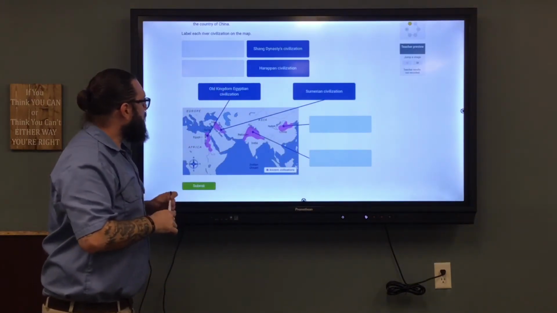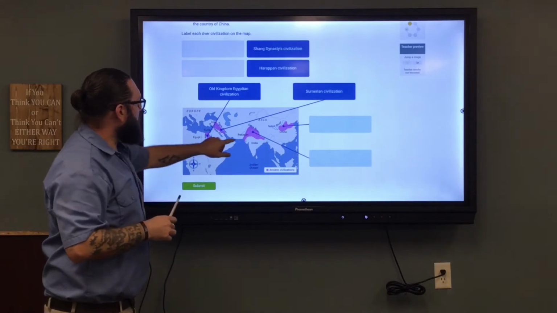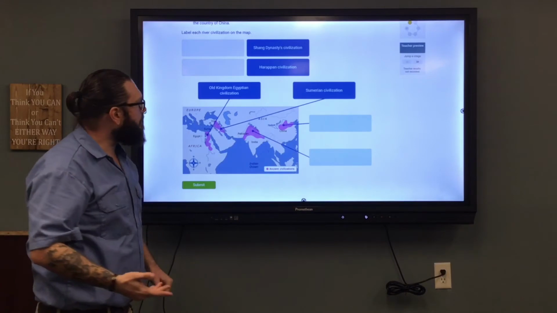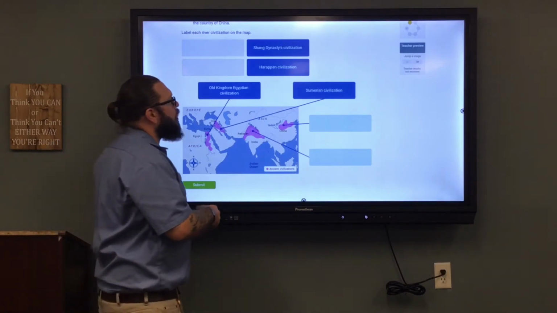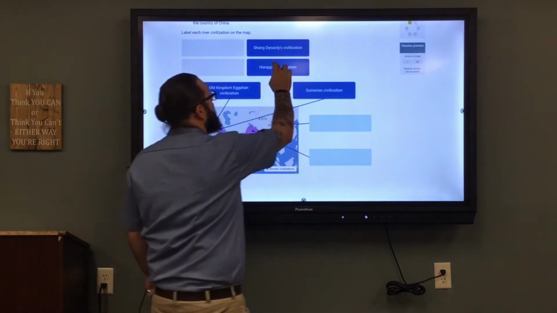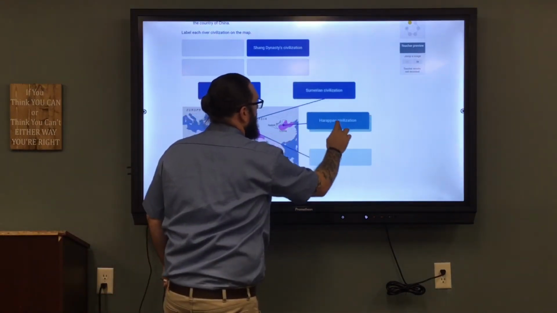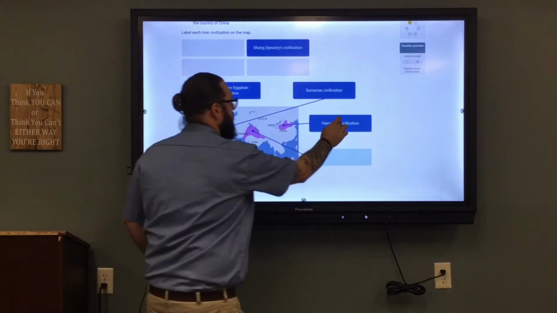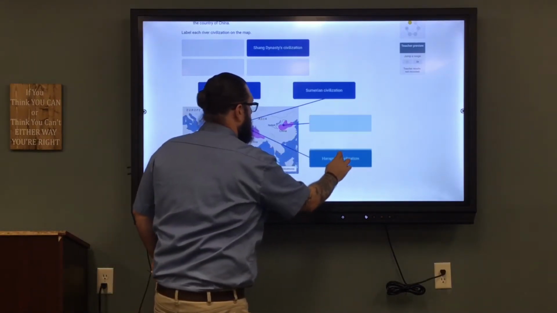The third one is located in Pakistan and the northern part of India. So we know that is the Harappan civilization based on details from the text. So we will drag that down here, which leaves us finally, oops, wrong box.